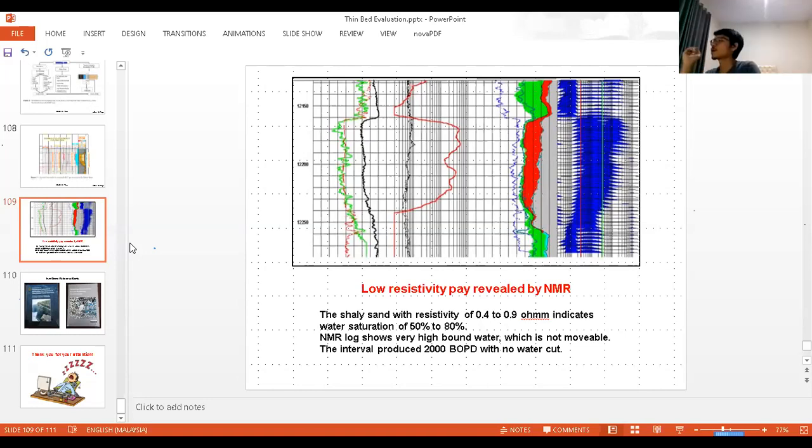Okay. Maybe I want to add a point. If we didn't have an RVRH log to generate RSEN, can we propagate the RVRH, maybe from a pseudo RVRH, if we have a very highly deviated well? If we have a very deviated well, maybe we can calculate a pseudo RVRH to get RSEN. Is it possible or not, according to you?